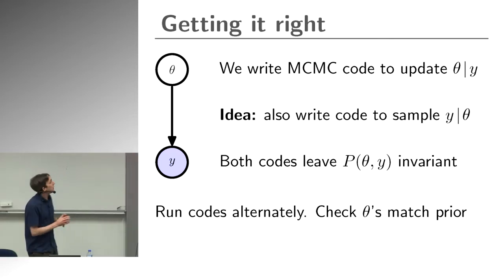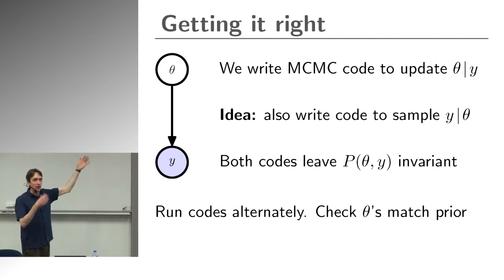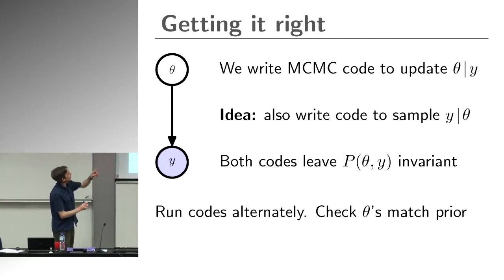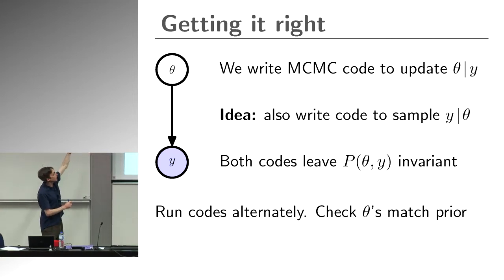You have a parametric model. It's got some parameters theta, and it generates some data y. You might also have some hidden variables. Just shovel those into theta for the purposes of this explanation. So you just spent a week writing Markov chain Monte Carlo code that will update the parameters given the data set. So you've observed y, you start with a random guess of theta, and you've got code that will now move theta around and hopefully end up moving it around good settings of theta.